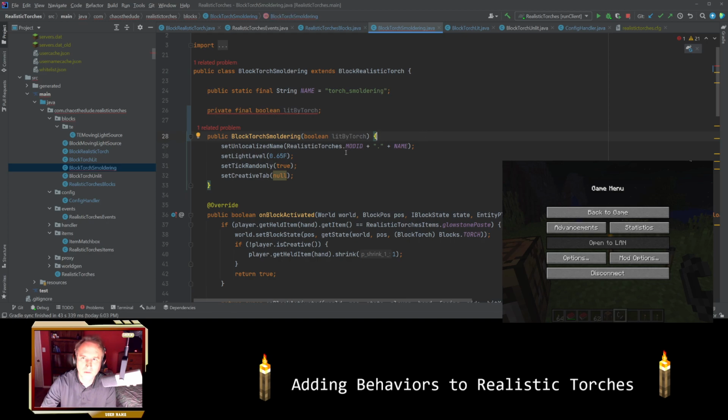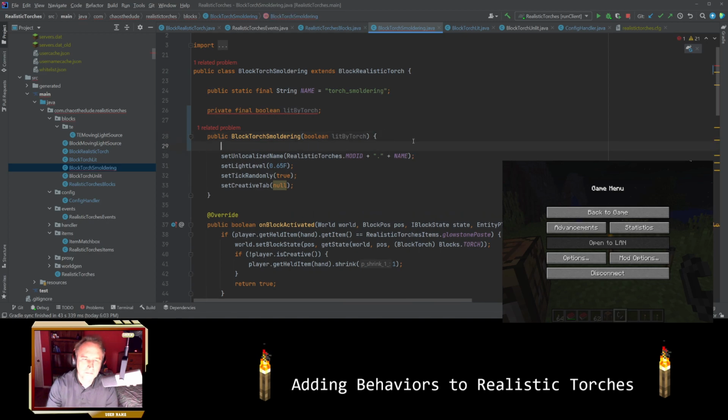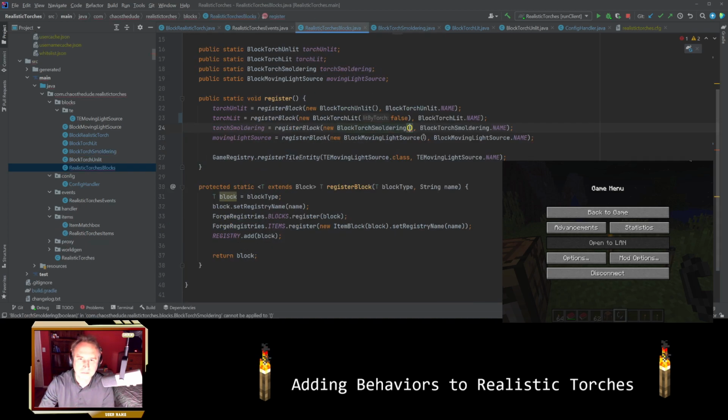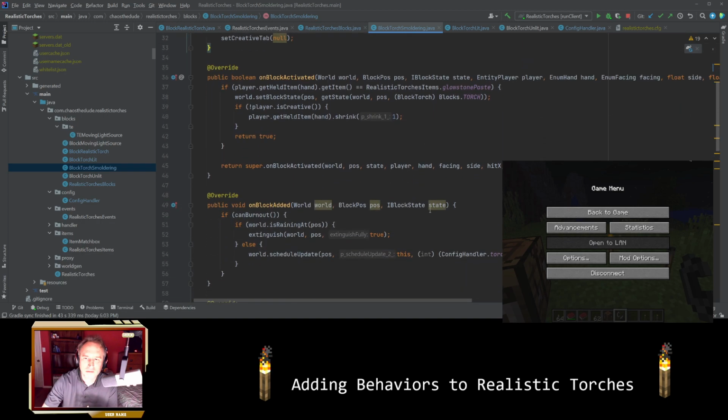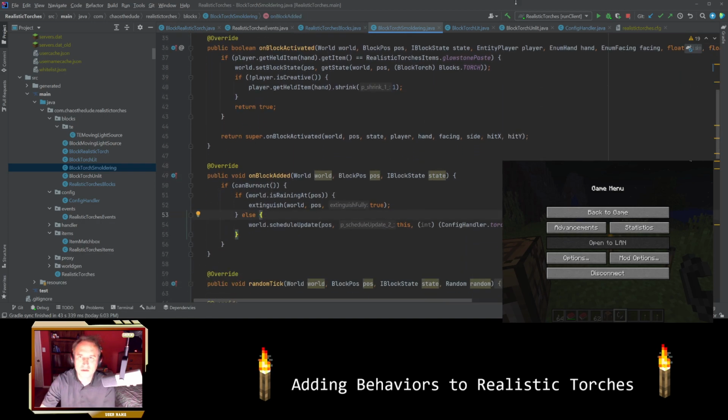You know what? I need to make sure that I don't even think I can do this because of this right here. It's going to clone every single one of them from this guy. Then nobody can do it. Block torch smoldering, lit by torch, and so here's where we need to add this again.